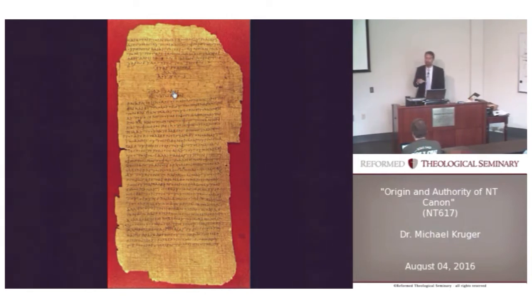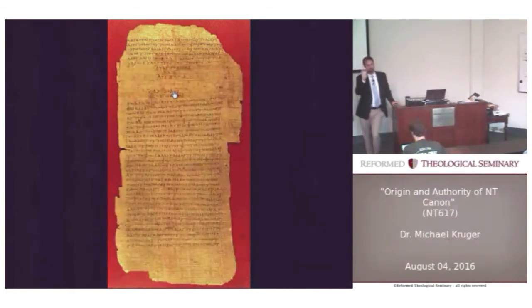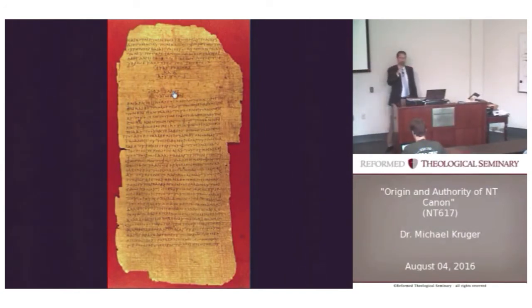We don't have Matthew and Mark in this codex. I mean, we don't have enough sheets to know. Okay, it's fragmentary. But the hypothesis is if you have this, then you have all four. So scholars have suggested that P75 is a four-gospel codex from the late 2nd, early 3rd century.